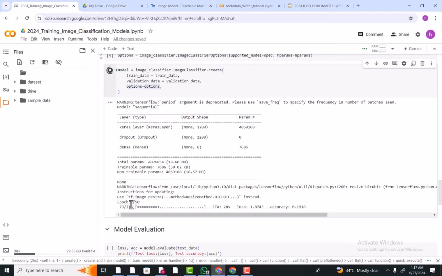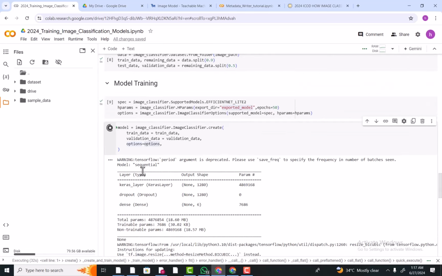And at this point, the first time our dataset is being passed to the algorithm and our model is being trained. Similarly, you can see some information printed here. Basically here you can see the information about different layers of neurons which are present inside our neural network. So you can see, firstly we got this Keras layer, and it is representing the model which we are retraining. Most of the parameters or variables which we are going to retrain are present inside this Keras layer. After that we got this dropout layer, and it is used to avoid overfitting. And then we got a new layer which we are attaching at the end of the neural network.